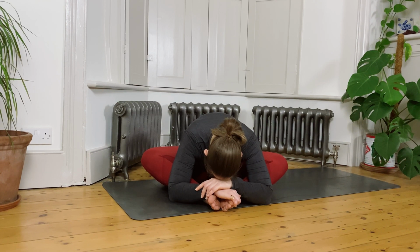Let the body soften as you exhale. And let the head hang so that you sort of relax the back of the neck. Possibly separate your top and lower jaw. Let the tongue soften away from the roof of your mouth. So really relax the facial muscles if you can. It can be quite a tricky thing to do.